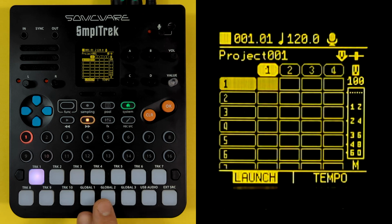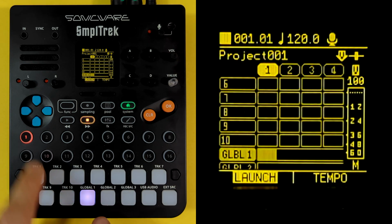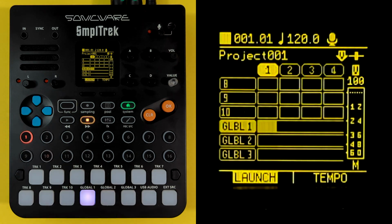As well as that, we've got these 3 global tracks down here. These enable us to record a chunk of audio that runs alongside everything that's in the sequence. Each one of these has 3 virtual tracks within them. So we can, for example, record a vocal 3 times and then comp the best parts out of it. So we can slice those tracks up and move the sections around to create the best take.